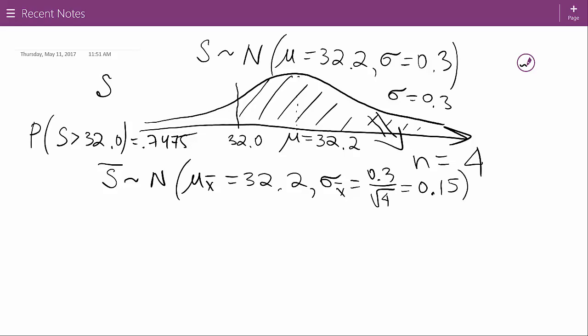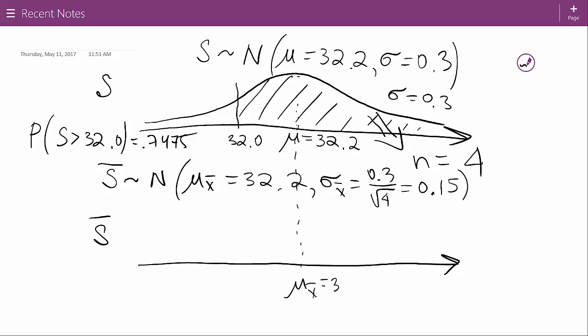0.15. Okay? So if I'm reading this correctly, here is my distribution of sample averages, X bars, right? Or sampling distribution. The mean is going to be exactly the same, right? Mu for X bars is going to be 32.2. Not different from the population. Standard deviation is smaller, therefore the distribution looks more concentrated around this mean, correct? So it's going to look like that, pretty much. Well, yeah, that's more artistic.